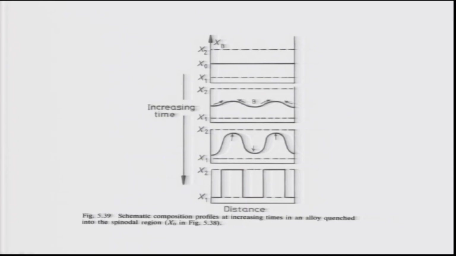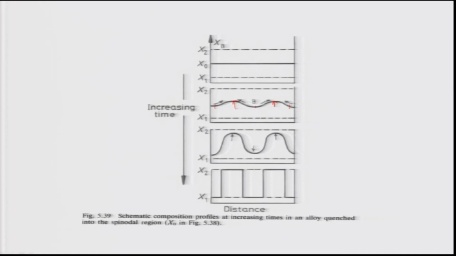So suppose I have an alloy with a composition X0, okay. And then it is within the chemical spinodal regime. So therefore any small fluctuations whatever there will spontaneously develop. As you see here, these fluctuations are slowly developing. So B is diffusing out, so these regions are becoming A rich, this is also A rich, this is also A rich, and these regions are actually B rich, okay.